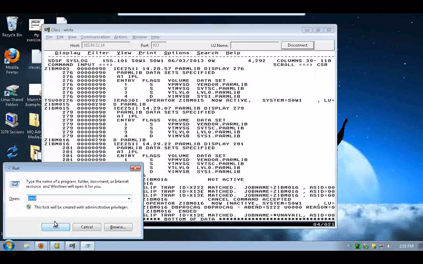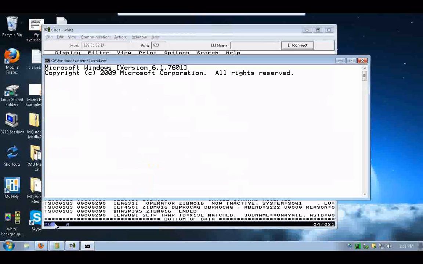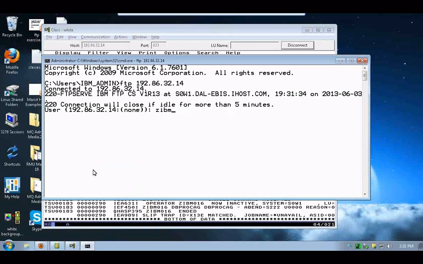So you can actually see my workstation desktop. And I'm actually on a Linux machine running a virtual Windows. So I'm bringing up a command prompt. And if I say FTP to the system, and then I'm going to log in with IBM 049, give it the password.